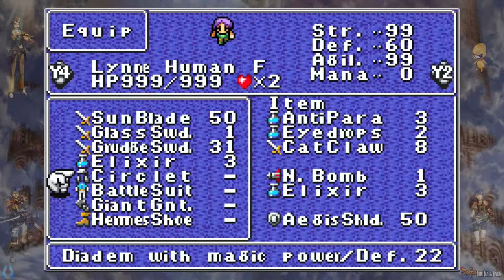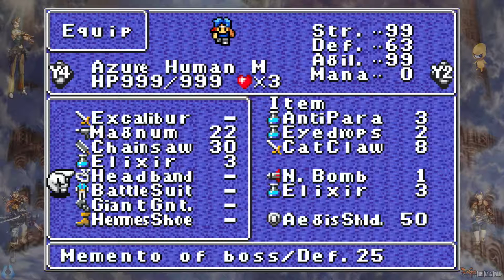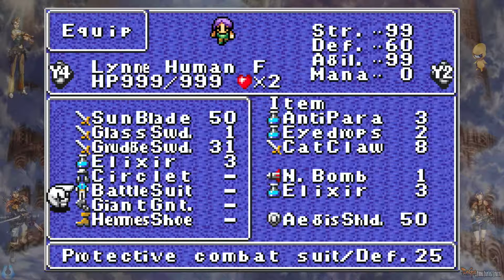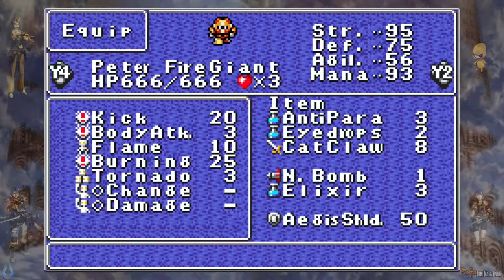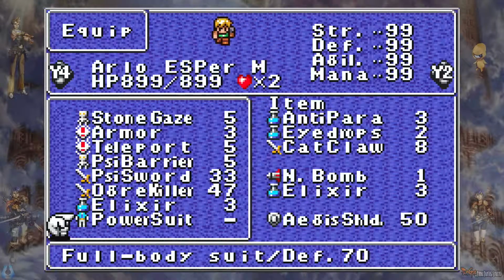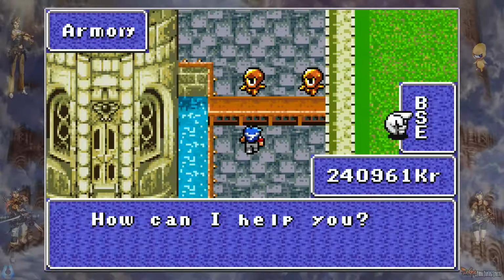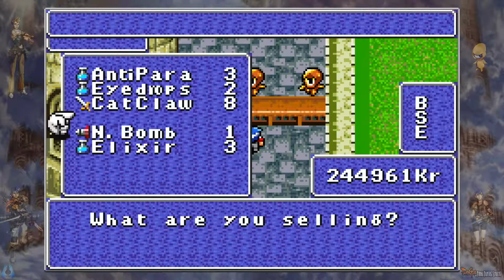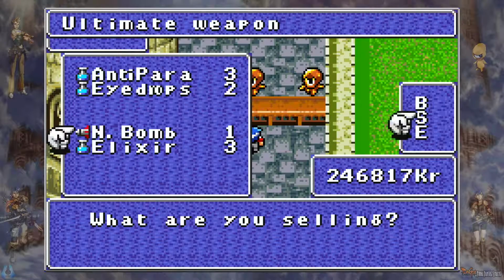Okay, I got the circlet. With magic power, so maybe it does the same thing as this and kind of resists everything. That'd be kind of nice. I mean, it's not as good as this, but what can you do? I'm getting rid of that shield because I'm never going to use it. All right, get rid of that.